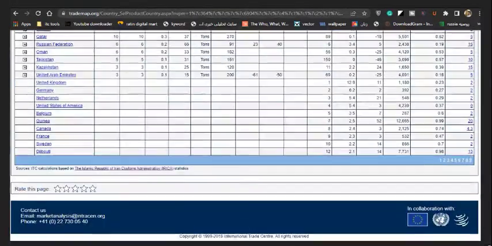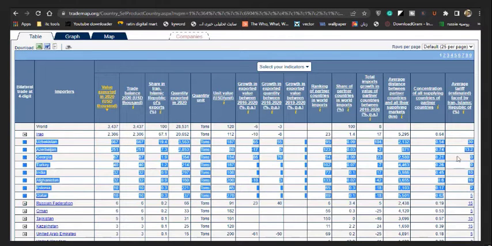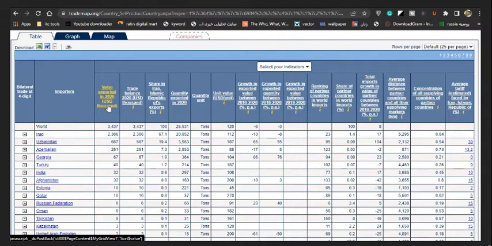Here we have a table of countries that import this product from Iran, and you can sort all data from this section. Here we have the tariff. In this part we have the value exported in 2020.